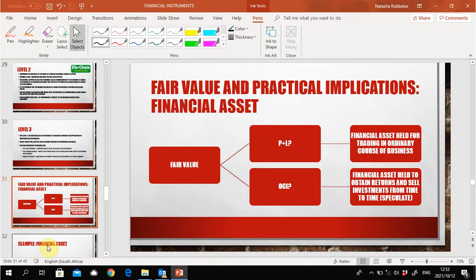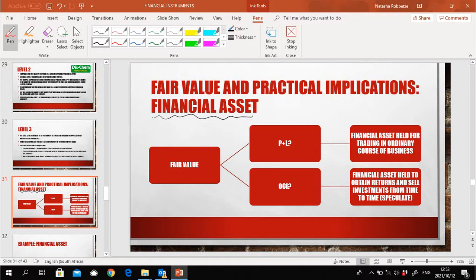Moving on, we had a second question. If I've determined my fair value, so I've used level 1, 2, or 3, what are the practical implications for capturing this transaction? For fair value, we have 2 approaches. And we need to consider, importantly, whether this is a financial asset or a financial liability. If it's a financial asset, there are 2 options in terms of fair value valuations. There can be fair value through profit or loss and fair value through OCI. That's what we can have if it's a financial asset.